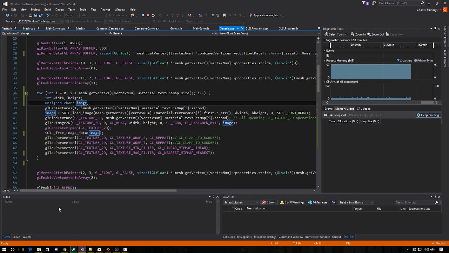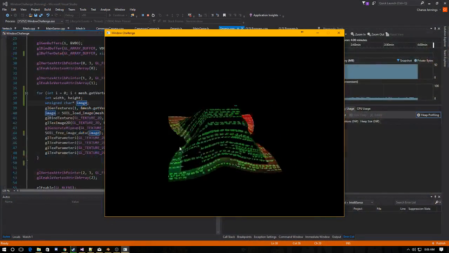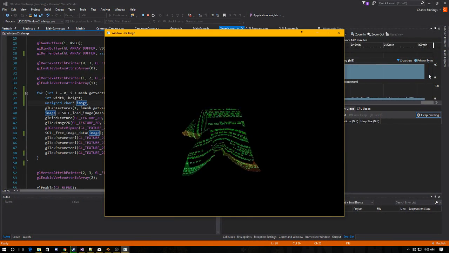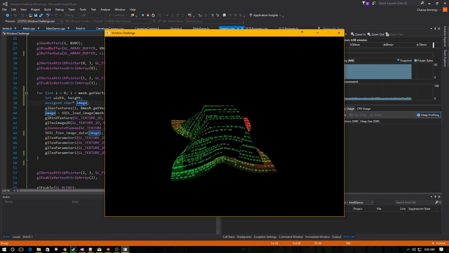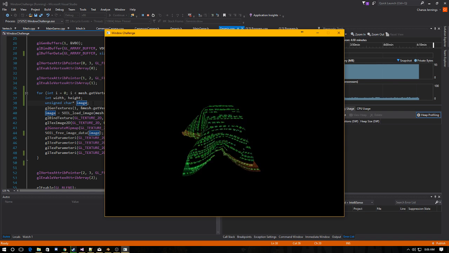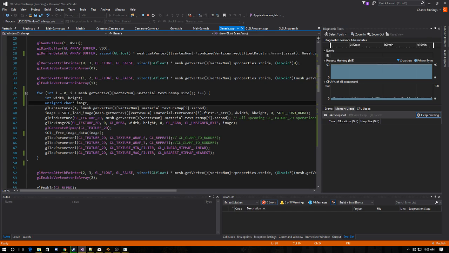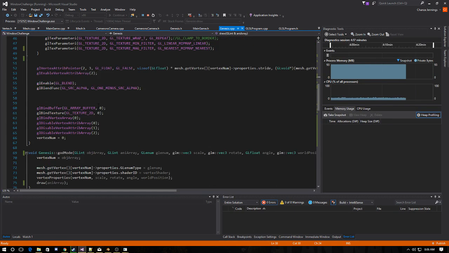And I do see that I'm actually going up a little bit in memory here. I'm not sure if that's a shift, or if it'll still keep going up. So I might still have some sort of memory leak. I'm not entirely sure where it is, but I'm going to locate it. Just noticed that. But huge improvement from before.